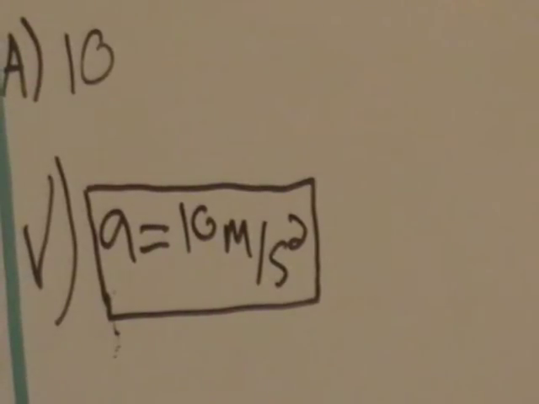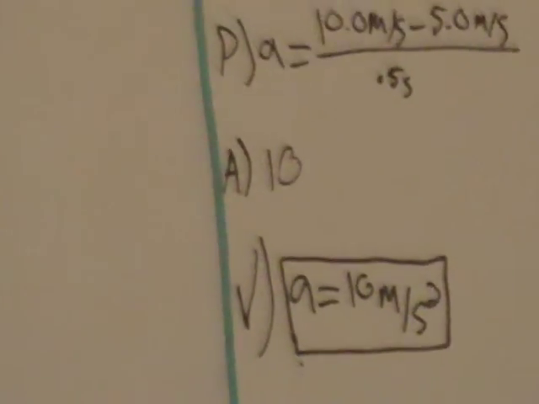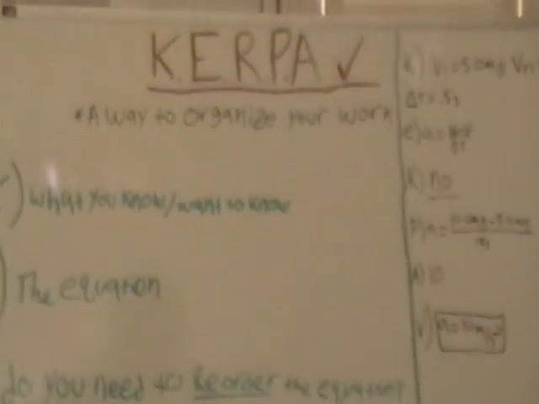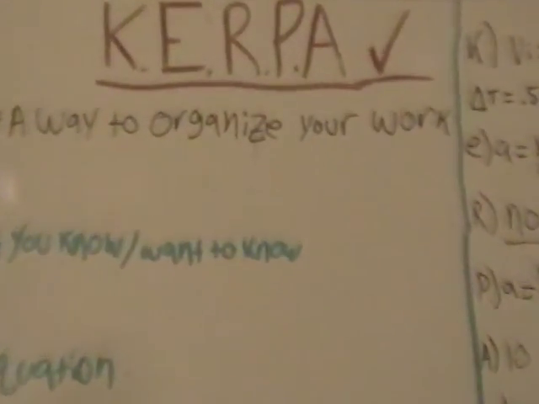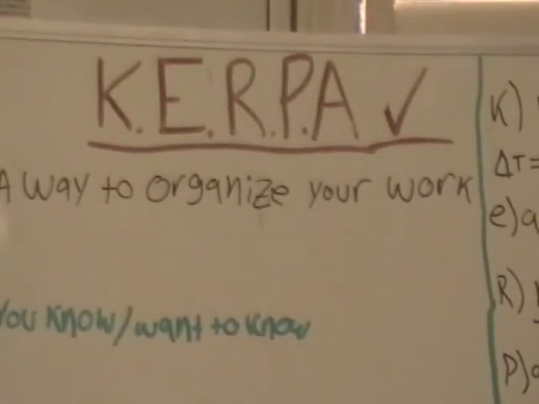Now you say, maybe that was fairly easy for you, and you might have been able to do that in your head. Well, this was just an example. What KERPA Check really comes in handy for is really big equations. Equations that are kind of messy and there's a lot to them. And this is a way to sort out everything and keep things organized. And it really helps. I use it almost all the time with all of my equations that are a little bit harder than this.